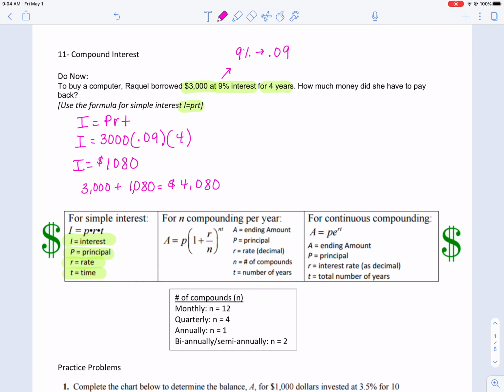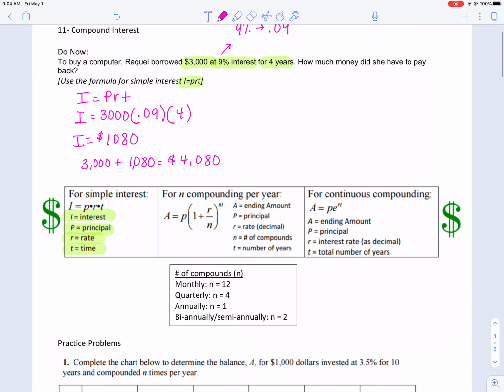Okay, so we had talked a lot from the beginning, just other stuff, growth and decay. Today we're going to be talking more about interest. So simple interest, I'm just going to give you like maybe one or two questions about that, but that's really back from the 7th grade. More likely you guys are going to be seeing interest that's going to be compounding, okay?